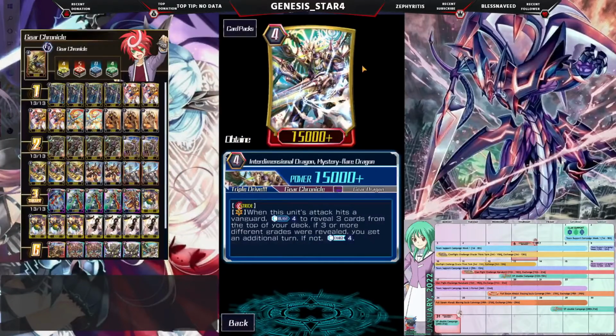And then of course, to round it out, we got the Meme Dream Mystery Flare Dragon. So when this unit's attack hits the Vanguard, you counterblast 4 to reveal 3 cards from the top of your deck. If 3 or more different grades were revealed, you get an additional turn. If not, you get to countercharge the 4. So if you get it, it's awesome. If you whiff, it's whatever, because you get to unflip it all. It's not a paid for card.